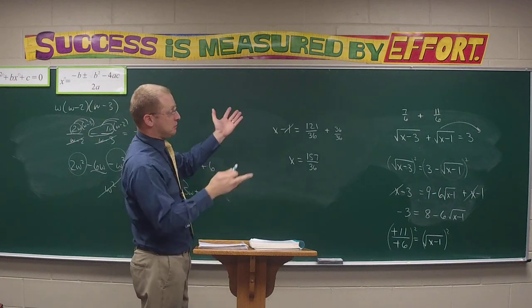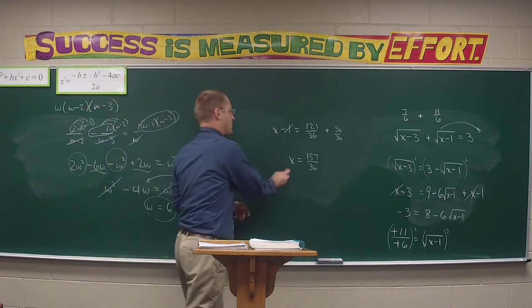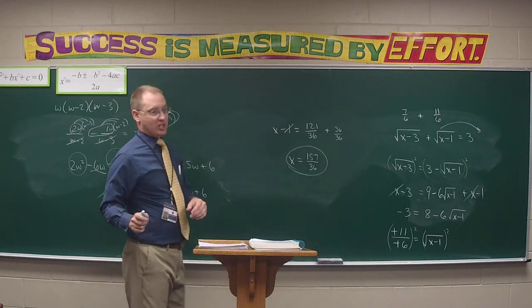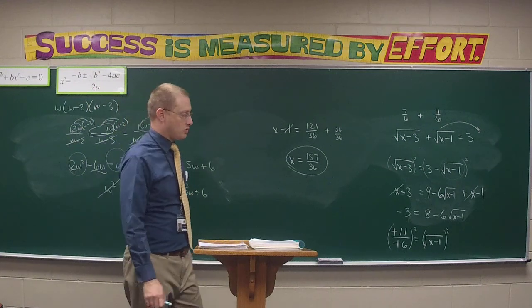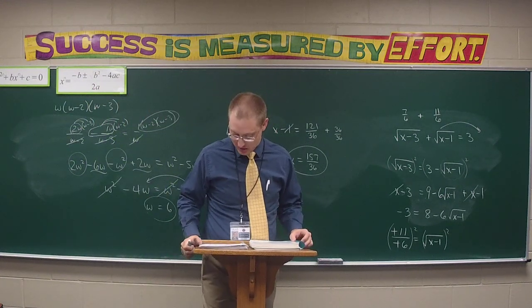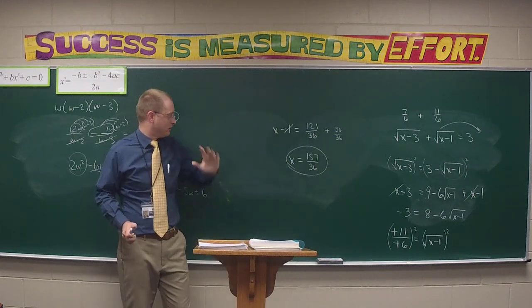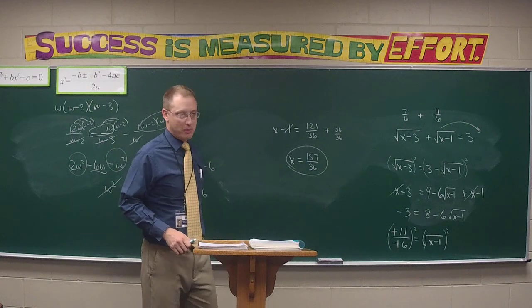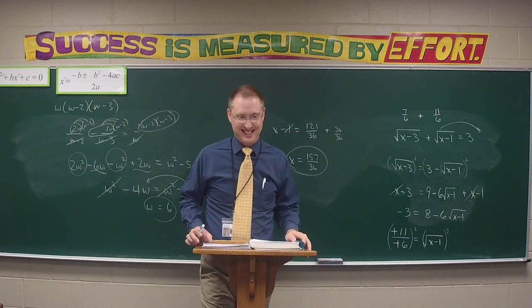I'm looking at 7/6 plus 11/6, and I'm getting 18/6, which is 3, and it checks. Or you can just gamble that it's right, and if you're wrong, you take the couple points off for not putting no solution. But that's if you're running out of time on a quiz or test. But it does check. How many got 157/36? Or whatever weird mixed number that would be. I hate mixed numbers. 437/36. What she said. All right, questions.